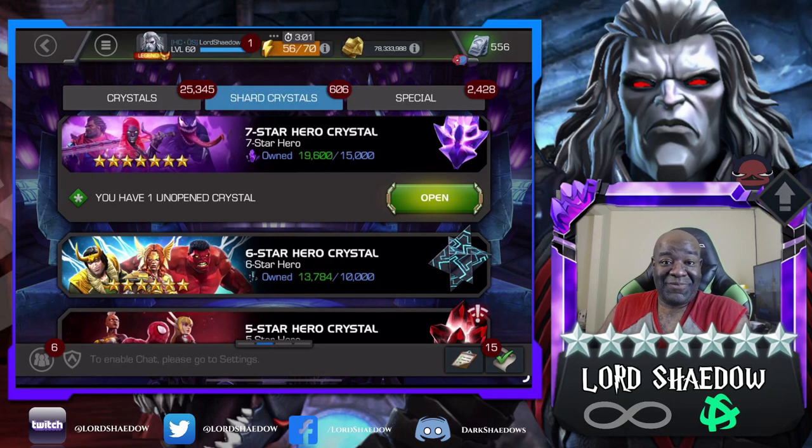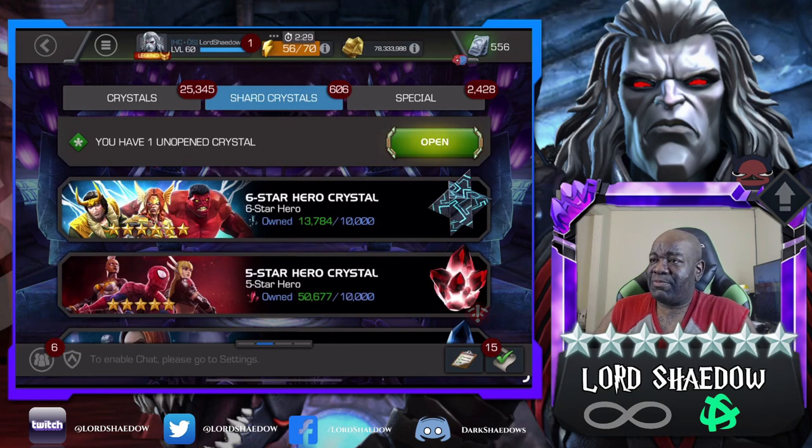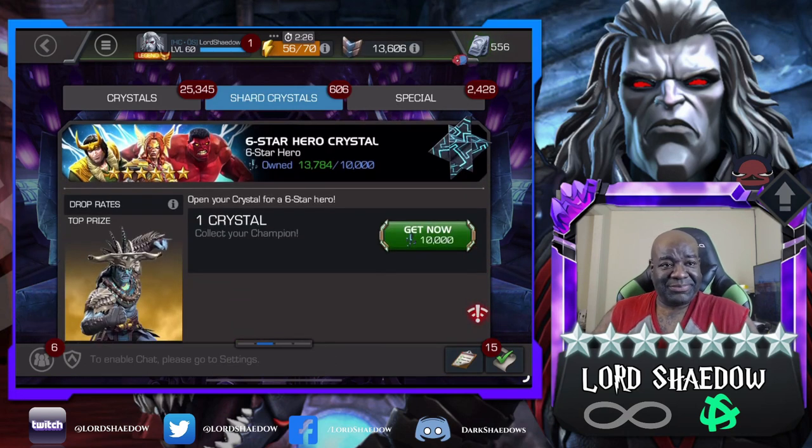So soon after I just opened 3 7-stars, I've got two more that I'm going to open up for you today. How did I do it? Well, if you watch my last video, you'll see all the Paragon crystals I opened up and the rewards I claimed for the 7-star celebration event, both on the Alliance and on the Solo. So we're going to start by opening up this 6-star.